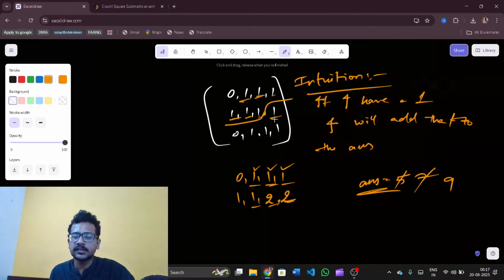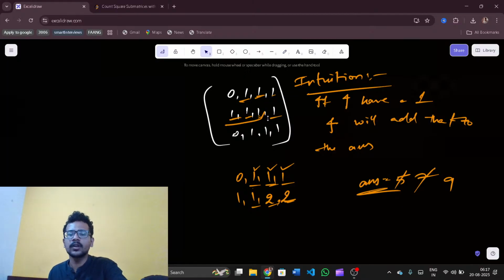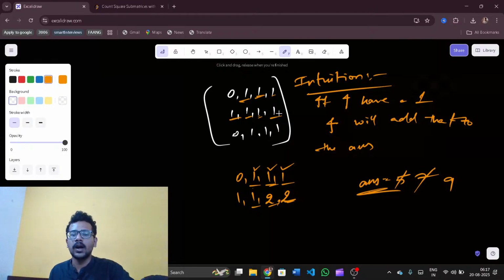Now when I come to this one, if I have 1 here and also a 1 here and also a 1 here, I'll add a 2 by 2 matrix. So if this matrix and this matrix are added, then there will be totally 2. So if I add 2 to the 7, I get 9, right?